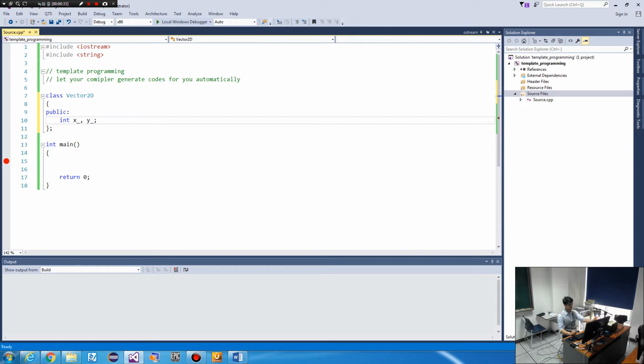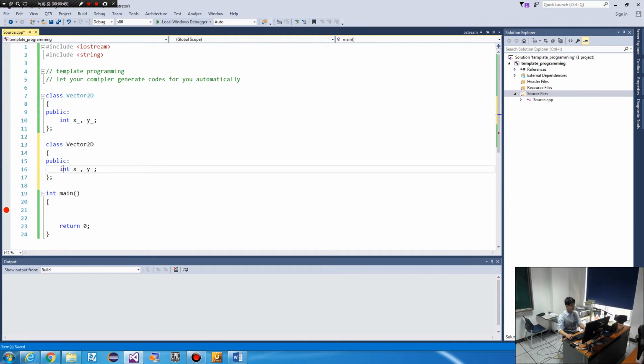This is what you did with your homework, the xy position, right? But sometimes you want to use double precision, and sometimes you want to use float precision, right?